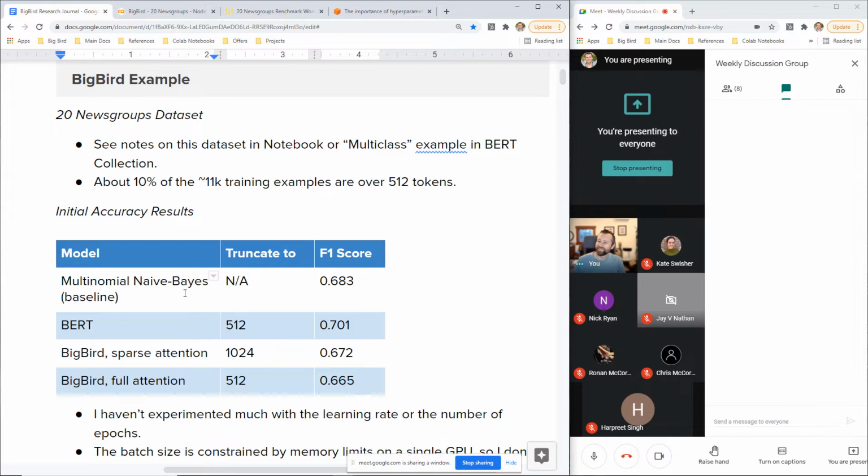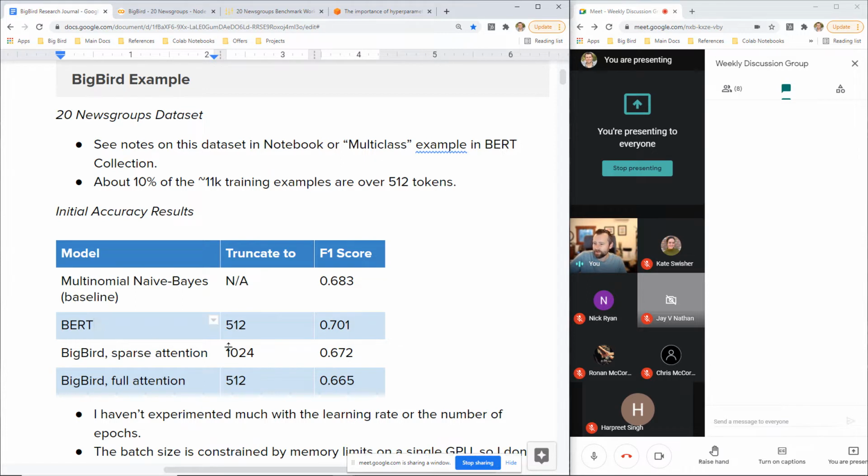So you definitely want to improve over it, because if multinomial naive Bayes was good enough, it has a lot of advantages because it's simple. That gets an F1 score of 0.683.